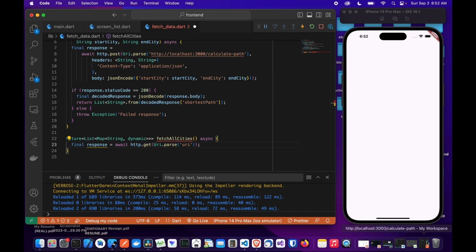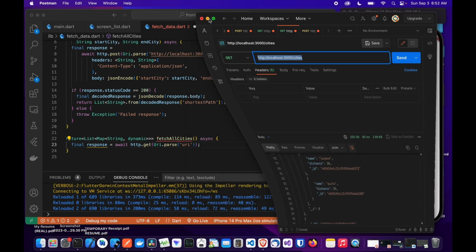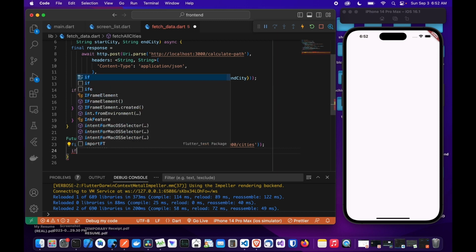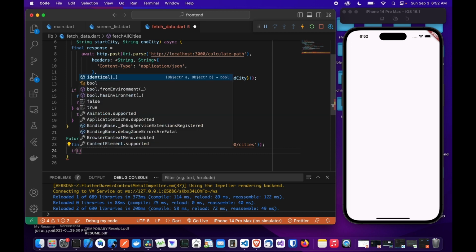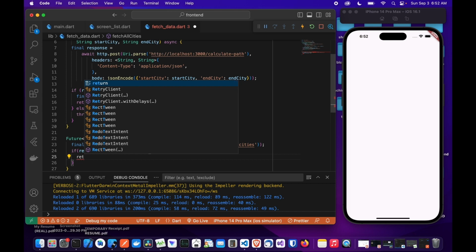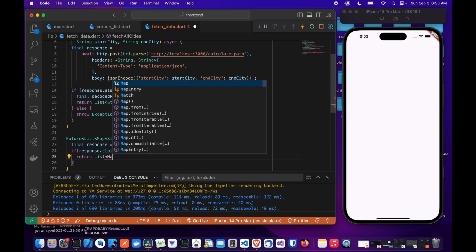Let's go back to Postman again, and I think it's this one. This is our endpoint. Copy and paste, minimize Postman one more time. Okay, so now let's just handle our response. Let's check if we have a 200 response, the status code equal to 200, open curly brackets, and we're going to return the list of Map String, dynamic. Okay, so return List of Map. I always get confused in this part.